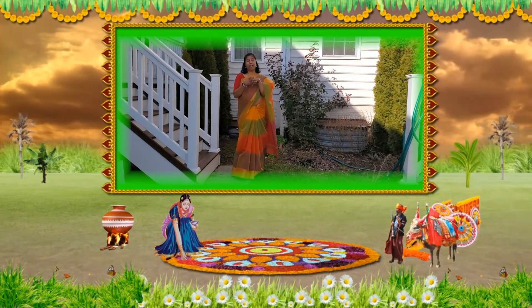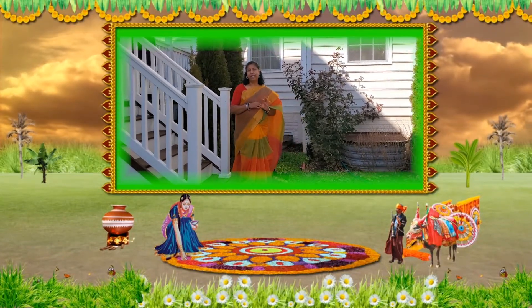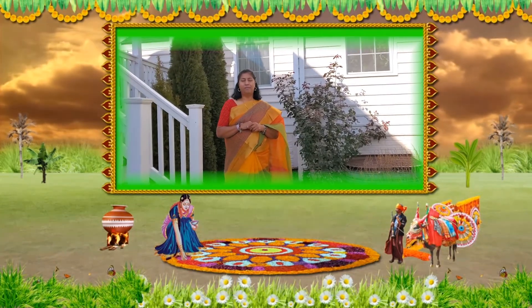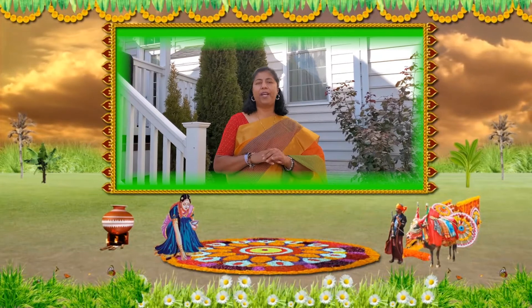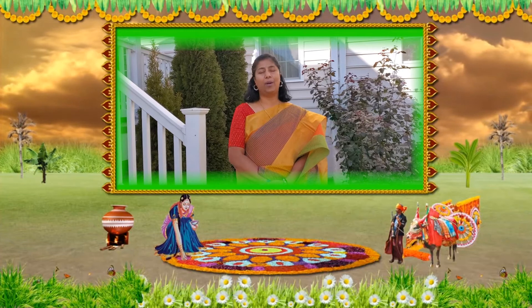So those are my four items - I've shown you all the ingredients. Tomorrow while making, the ingredients will be ready so you can cook along with me. Sankranti is a festival where bygones are bygones - forget everything, no baggage, keep yourself fresh and move into the new year with freshness. It's a colorful festival - and if you see my sari, it's also colorful! Wishing you all a lot of happiness.